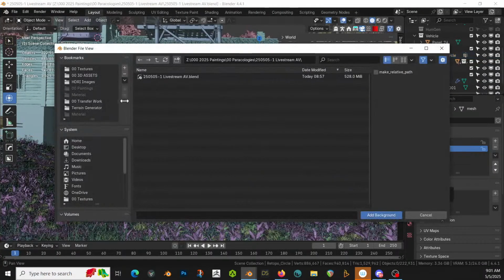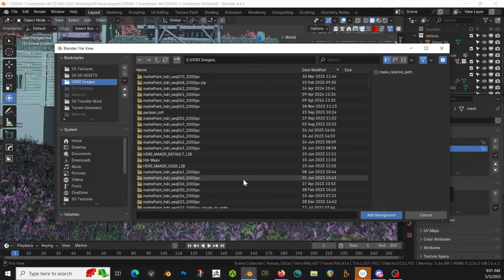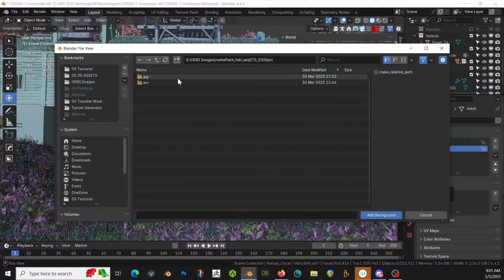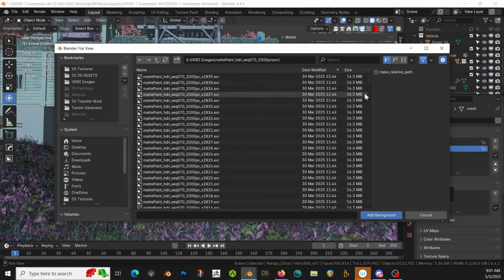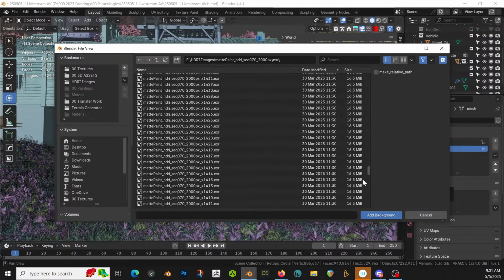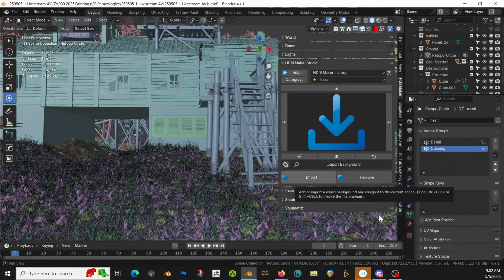Import HDR. I don't know, 70, sure. We're just going to randomly pick one this time, in about 1425. Let's see what it does.